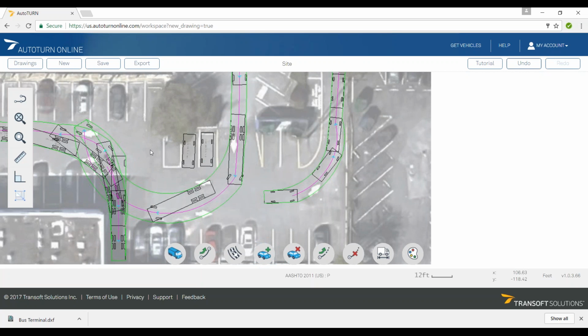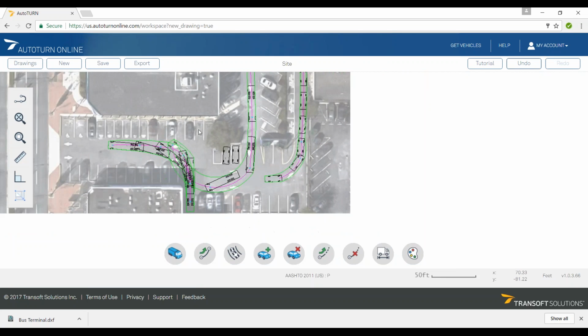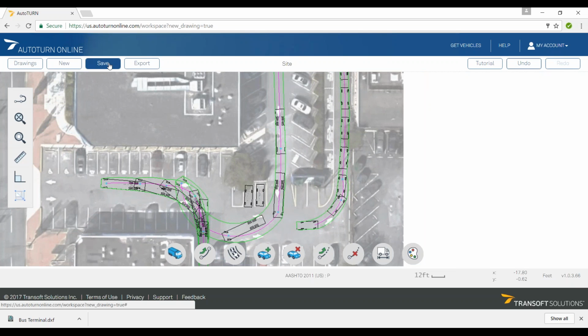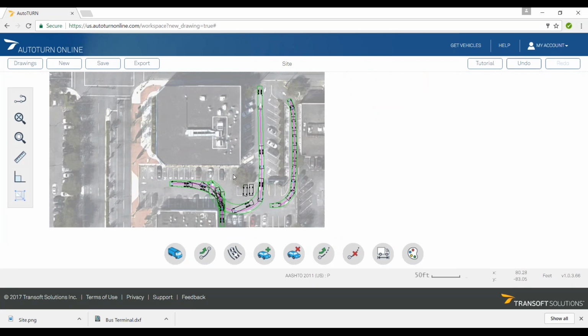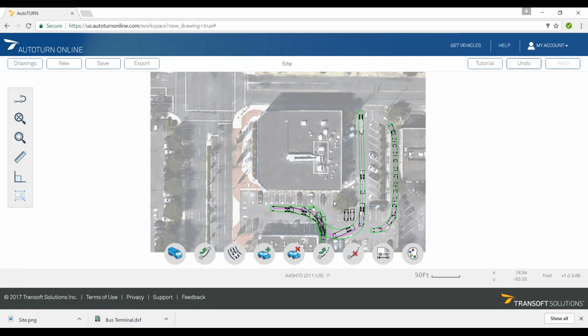So with that, again, sorry, I forgot about that. We can save the project and we can export it, in which case it's going to be a JPEG image. So I'm going to save it first and then export, and then you can see a PNG file is being exported to my local machine. So with that, I would like to conclude my technical presentation.